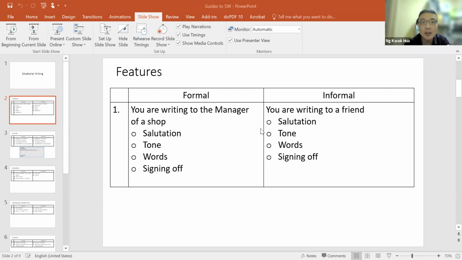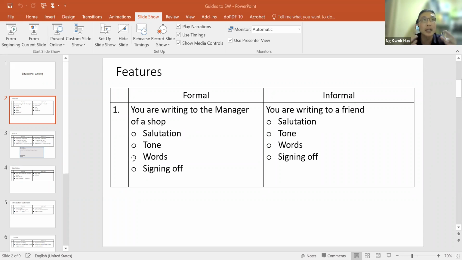Okay, now let's move to the tone of a formal writing. The tone, as the title of the writing suggests, must be formal. Like you're writing to a principal, a manager, someone with appointment, or someone that you don't even know. You're making a formal complaint, or giving a formal message. That's why the tone must be very formal. Later on, I will tell you what it means by being formal. Actually, you guys know. I'm just revising with you.